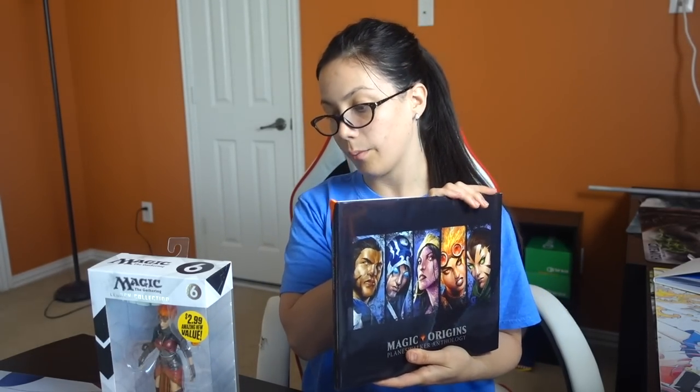He got a Chandra, he got a couple other ones. I'm going to do another video that's really similar to this one, basically of another figurine — stay tuned for that. I actually have not read Chandra's story yet. I've been reading through this book for those nighttime lore videos where I'm just doing a voiceover read-through. I've done the first three: Gideon, Jace, and Liliana. We kind of put a stop to them because we didn't know if you guys liked it. So if you do, definitely leave us comments and let us know, and I will finish the book for you guys.